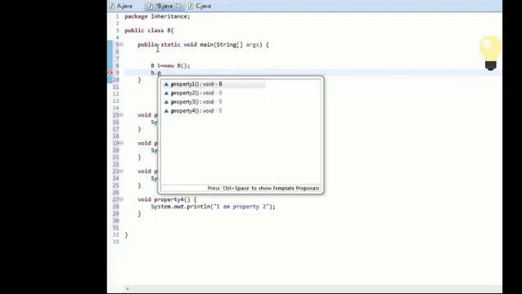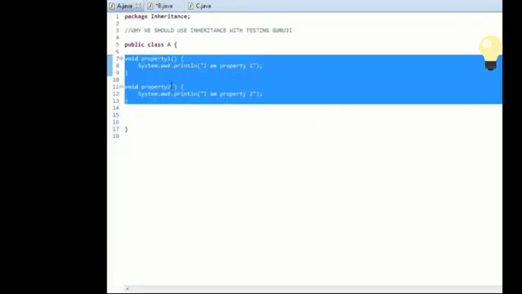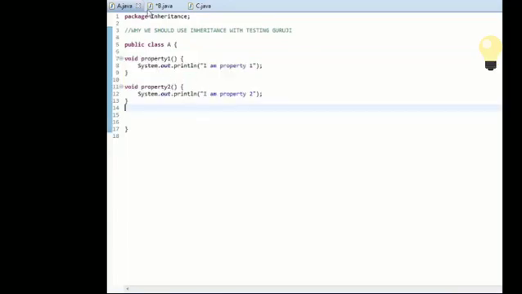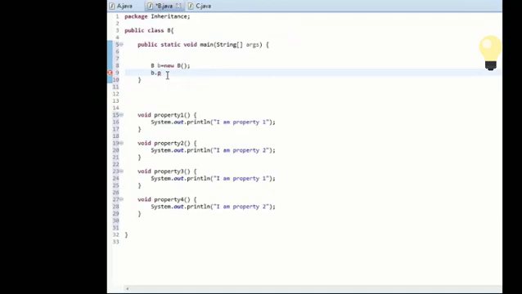You can see that property 1 is coming from class B, property 2 is coming from class B, and property 3 is coming from class B, and property 4 from class B. So you can see that class A contains property 1 and property 2, which is also present in class B. So how do we reduce the code?